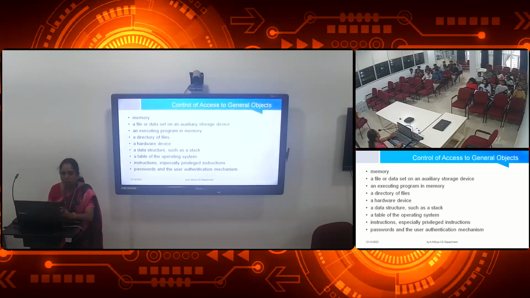First is memory, second is the storage device, then executive memory, that is the executive program in memory, and the directory of files, then hardware devices, then stack, table of operating systems, instructions, and then passwords and user authentication mechanisms. These are said to be the general objects of OS, that is operating systems.